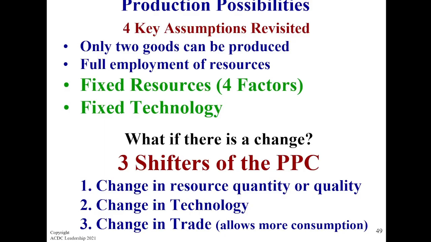Versus if we look at the US, for example, it's harder to just mine, right? So it'll cost less for Africa, but for us, we produce corn super easily. It's one of our biggest productions. So we could trade with Africa. We could go coal for corn, right? And that allows for more consumption, shifting out our PPC.